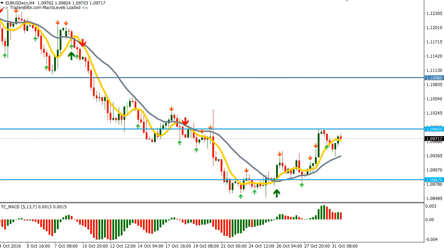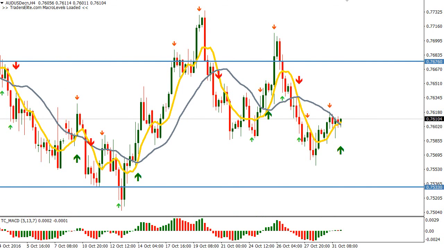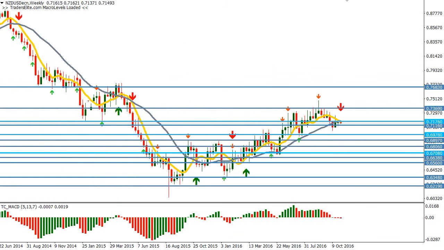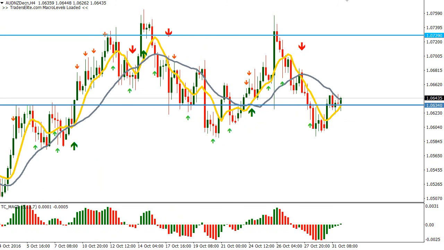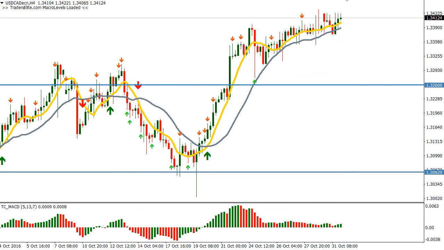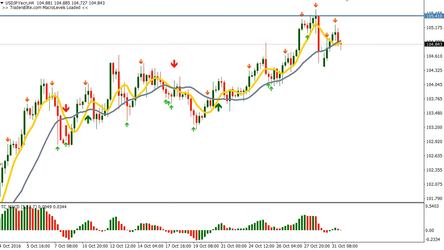Euro we're already in. Euro pound and pound Swiss are fairly zigzaggy, consolidatory at the moment. Aussie, too early to tell really on this one. Kiwi, not looking very, very strong. Aussie Kiwi could be the one to get involved in if you're looking at those pairs, possibly an upward move. We've got the macro level behind it, so that's good. Dollar CAD continuing to move up. No change on the dollar Swiss.